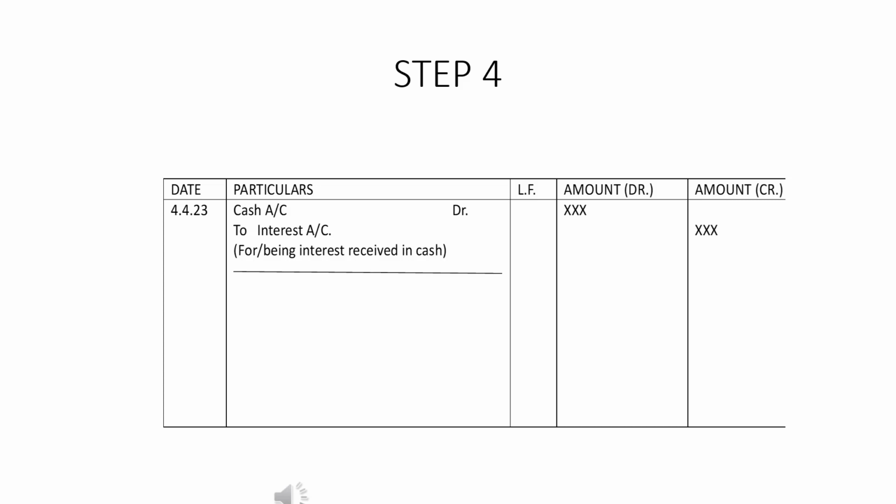Next, we come to the credit part. So cash account debited to interest account. And in the corresponding right hand side column where the amount credited is to be written, we can write the amount to be credited. And we can complete the transaction by writing the narration at the end, for example, interest received in cash. And lastly, draw one line at the end and it completes your one journal entry.